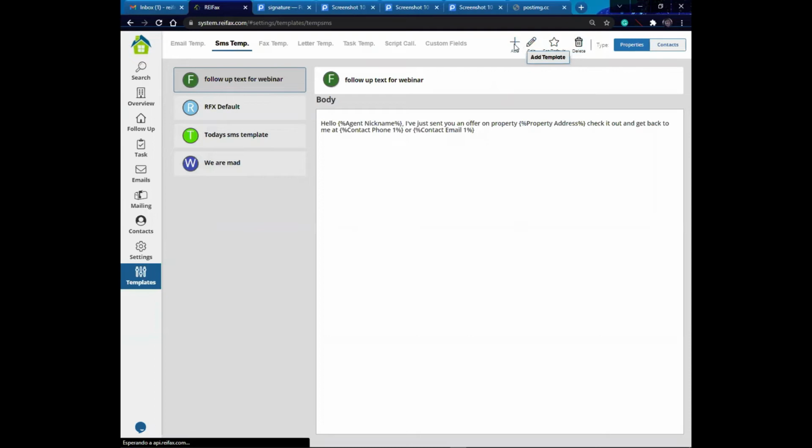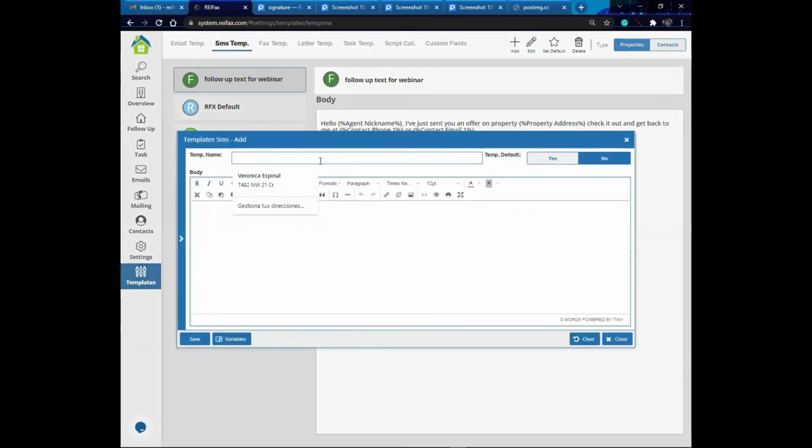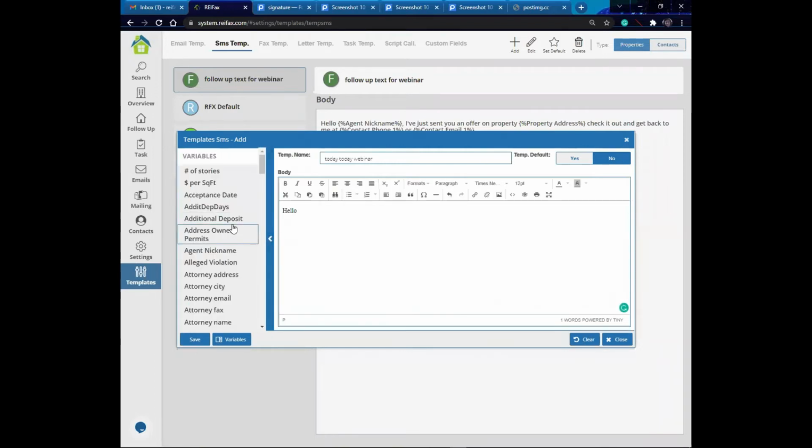I click on add new. The first thing I am going to do is create a name for it so I know what it is about. Webinar. And just type in the body of the text. Again, I can use the variables here, so I can put hello and look for the variable for agent's nickname or owner.